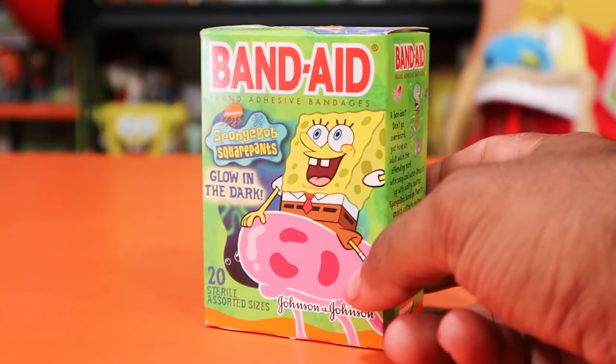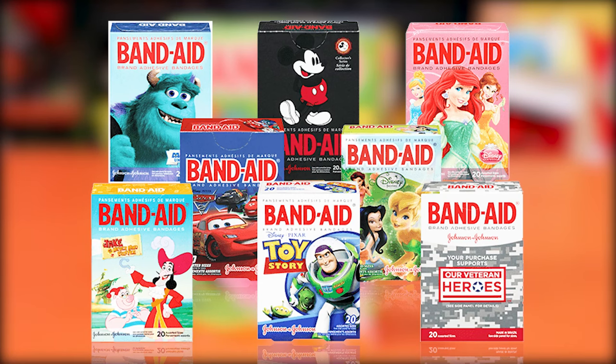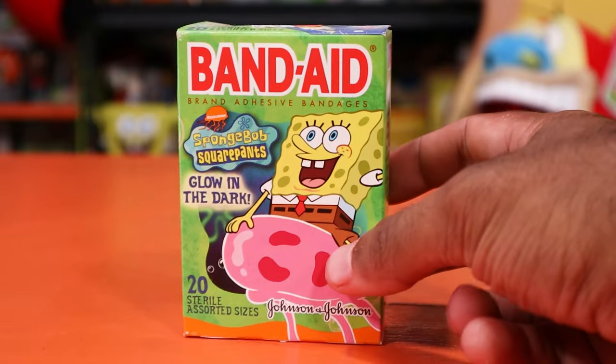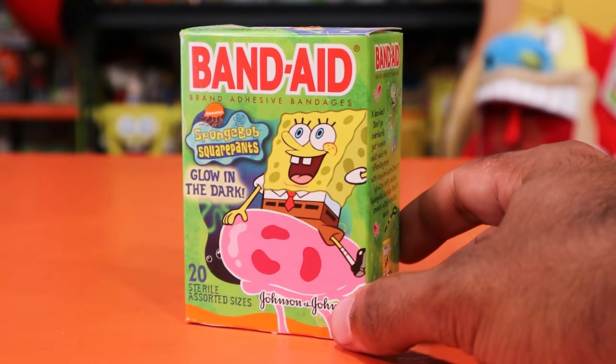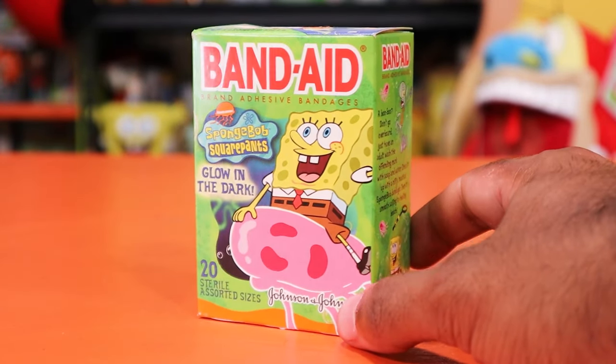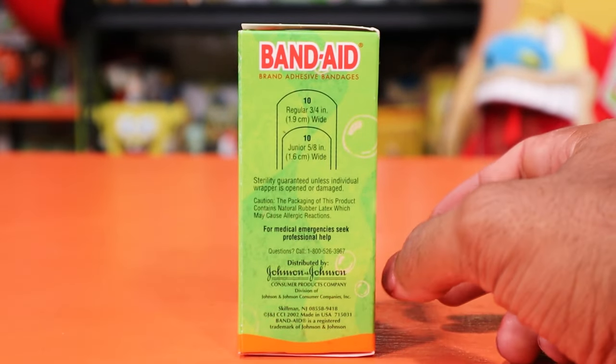You can see they retailed these for about two dollars, which is pretty consistent with the price of newer bandages as well. In the history of Johnson & Johnson band-aids, we've had things like Toy Story, Monsters Inc., Finding Nemo, Blue's Clues, Cars — many different band-aids — and that's still about the average price today. So with all the things that have gone up over the years, it's good to see that band-aids have stayed strong.